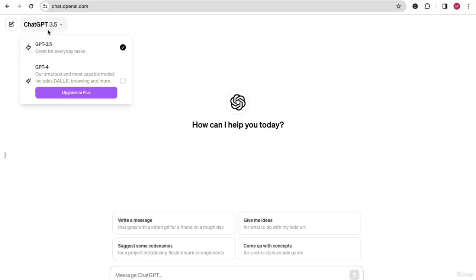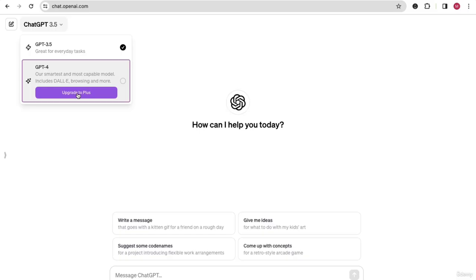Here you can see that the ChatGPT free version is 3.5 and the paid version is GPT-4. If you zoom out over here, you will see that if you want to use daily browsing, plugins, custom GPTs and all, you need to upgrade to the Plus version.